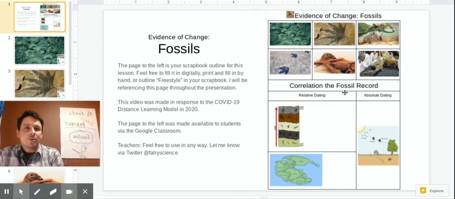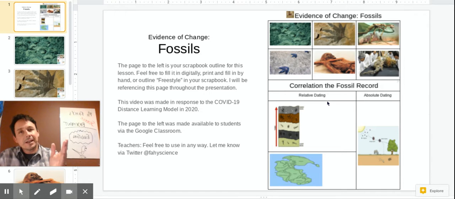In the Google Classroom, you have a sheet that's been made available to you. It looks like this sheet over here on the left. This is going to be a template for our discussion that we're going to have today. There are a couple things you can do with it. I suppose you could fill it out digitally if you like, just using the copy that I've given you in the Google Classroom. Two, if you have access to a printer, feel free to print it up and take some notes on it by hand.